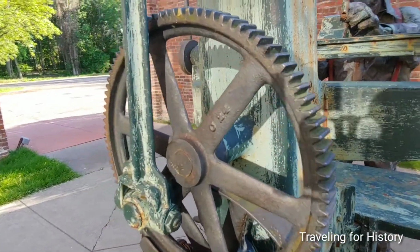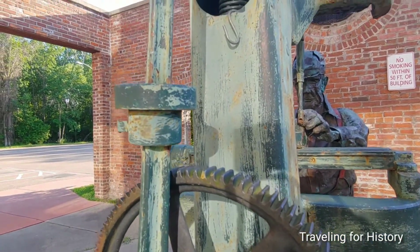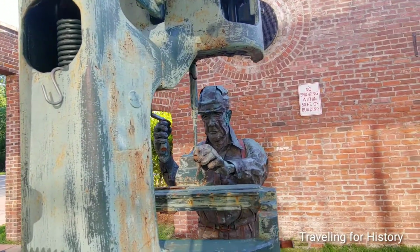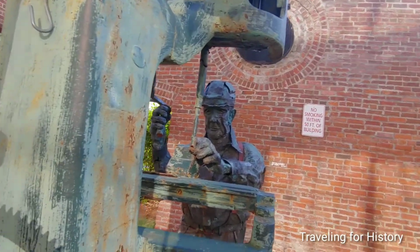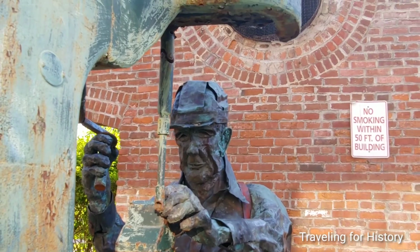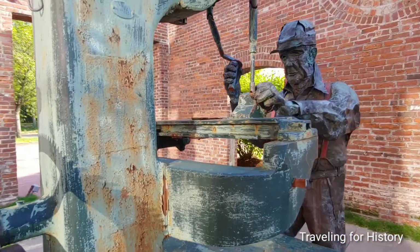I should mention how much I love industrial things. Wow. I know my rig is in the shadow there. I do apologize for that. It's western facing. I'm facing west right now. And we go ahead and pan in, zoom in on this guy's face. Such attention to detail. Isn't that fantastic? Yes, it is. I'll answer my own question.